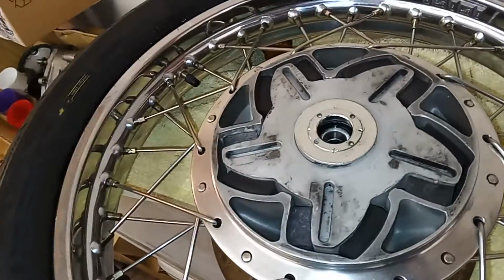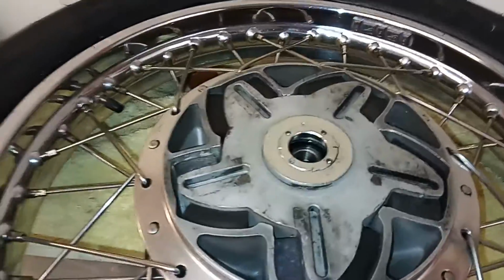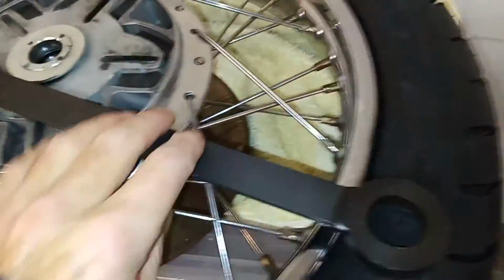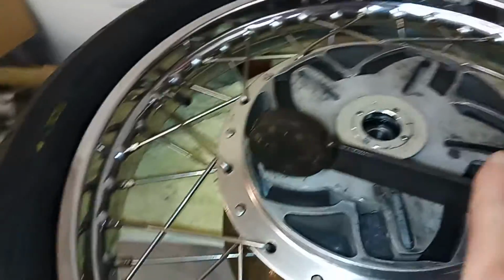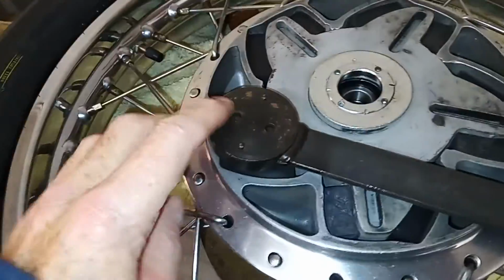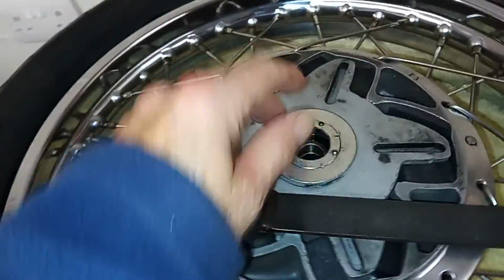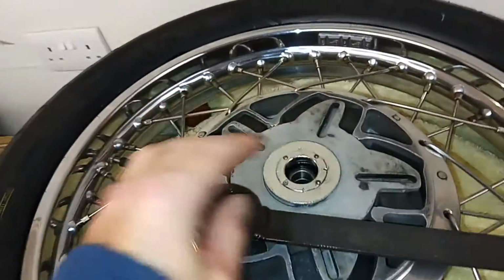So I thought, I can't leave it like that. I know it's not the bearing because it's a new bearing. So I thought, well, I better investigate. Luckily I've got this marvelous peg tool spanner, which has various pegs on it, different locations for undoing different things. Lucky, because they're a pain to undo, and you have to put a drift in and knock it round, which is a total pain.